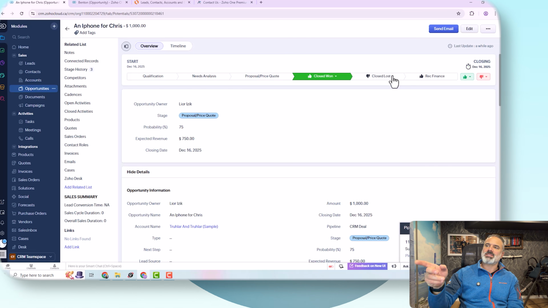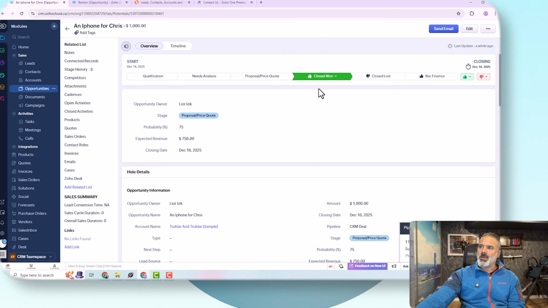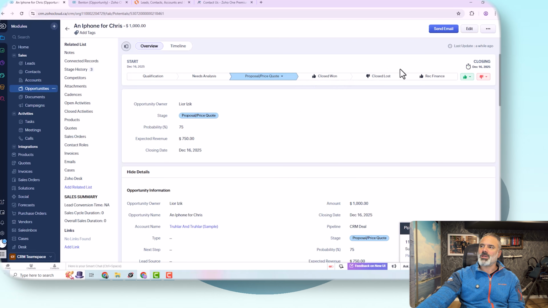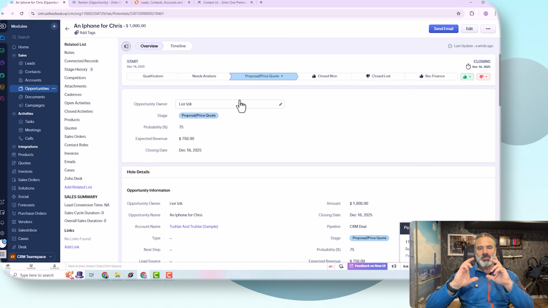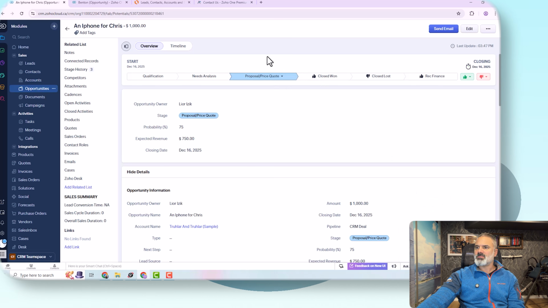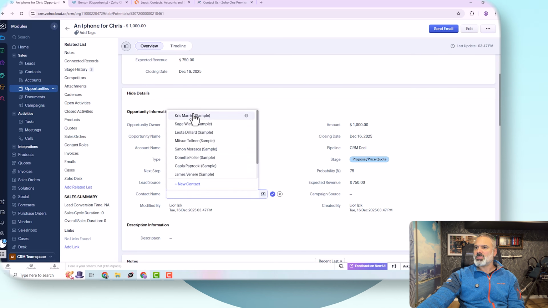We can also assign automation to it, which we are going to do in, I think, lesson number 5 or 6. But this is not what I want you to do. I don't want you to click around on stages. I want you to have a playbook that you can work with, which I will show you in a second. Okay, let's close that. And I will assign a contact role. So let's say Chris.